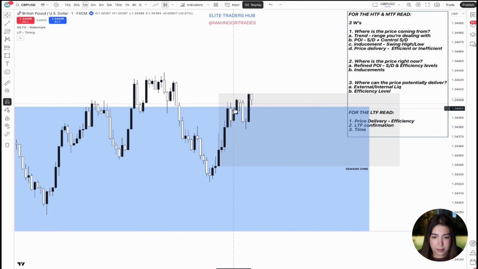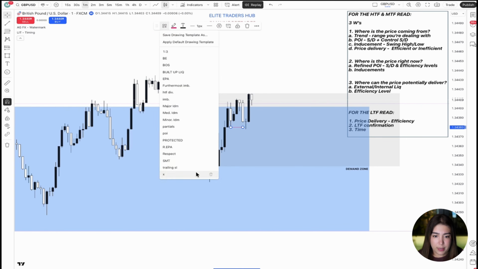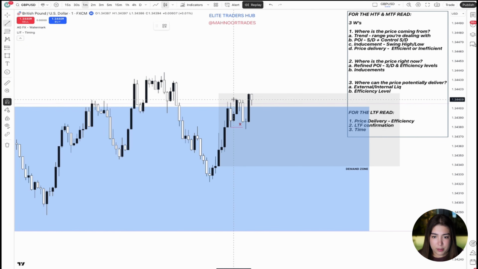Okay, so what did the price do? Created higher highs, higher lows. This came down, swept liquidity of this low here, right? And then is giving us a break of structure, showing us bullish intent again. So once price swept this low and gave us a break of structure, we could have entered right there.